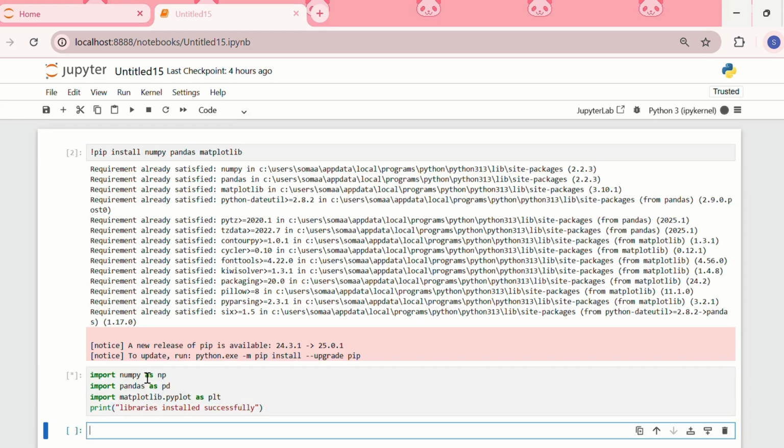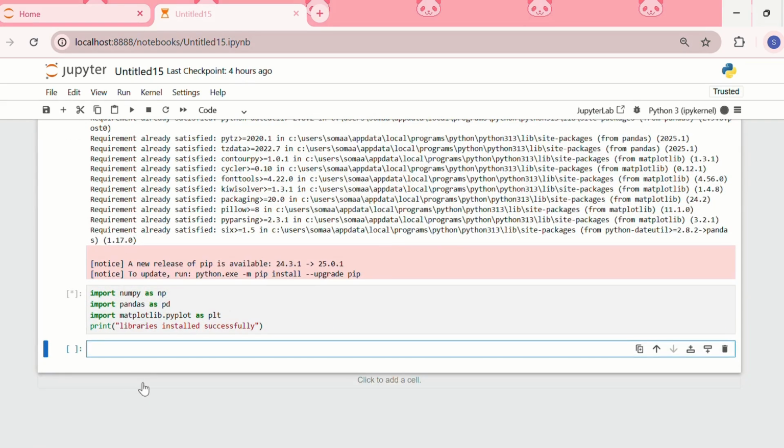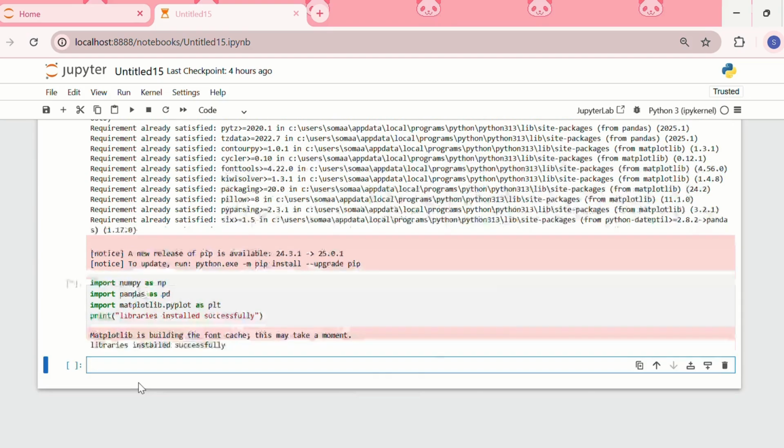Now let me run this cell. Now let us see what will be the output. Yeah, so it's saying that libraries installed successfully, which means that NumPy, Pandas and Matplotlib have been installed successfully.